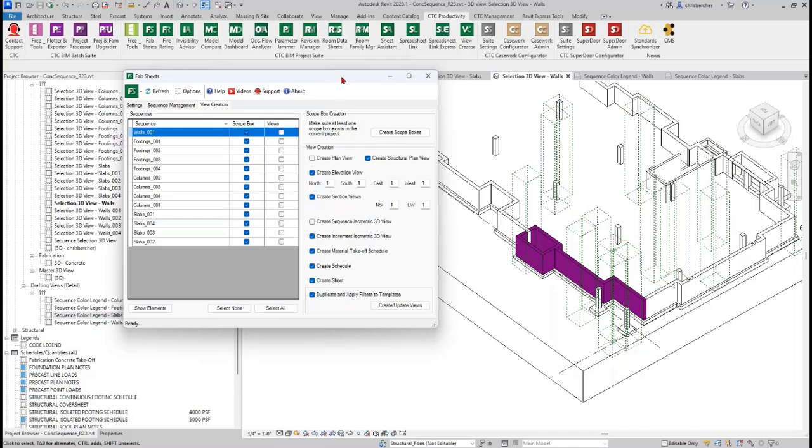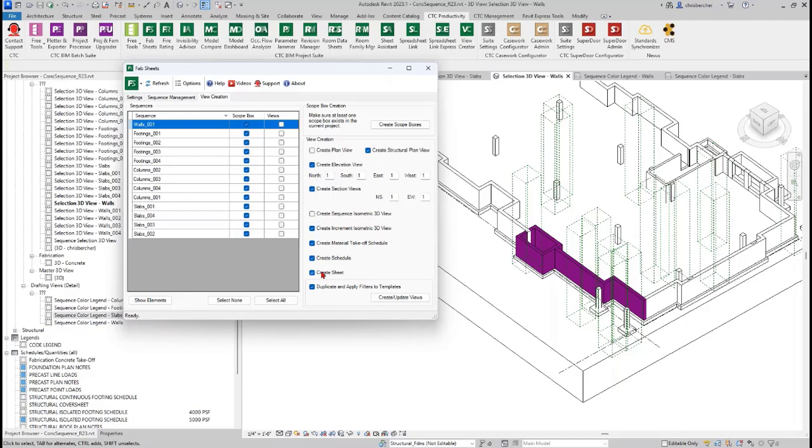Don't know if we need both, but I'm going to run both just so you see it. And we're going to have it build out a sheet for us at the same time. You don't have to build the sheet, but you can. If you do it this way and create the sheet, the tool is going to add the views to the sheets for you. Yeah, and at this point, you just hit go. So I'm going to hit create/update.